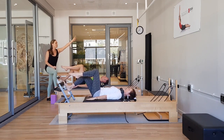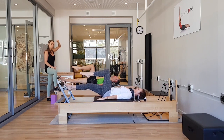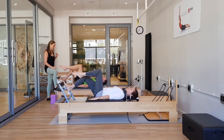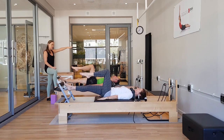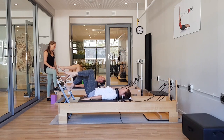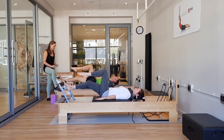Think of lengthening through the quads. Especially both of you, neither of you hyperextend, so lengthen through the quads. Paula, you may be a little bit. Yeah, but not even that much. You for sure are going to have to straighten that leg, Mario. Reach that leg away. Much nicer.